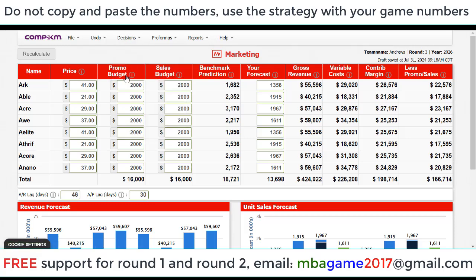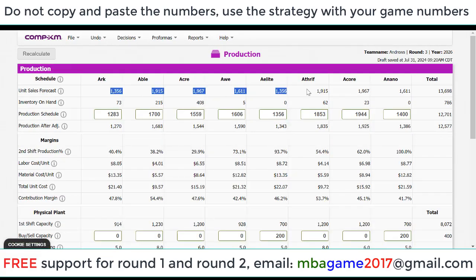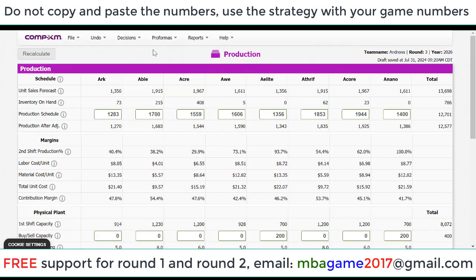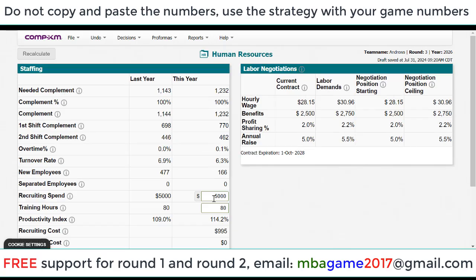And then for the production, you have the sales forecast here, you have the inventories here, and then you can calculate the production schedule. For round 3, you increase the capacity for the 2 nano and elite products, and then increase automation to 10 for trip, 8 for core, and 6 for nano and elite. You get that. And for the HR, we use 5,080 hours, the max for HR, so we can get the best workforce.